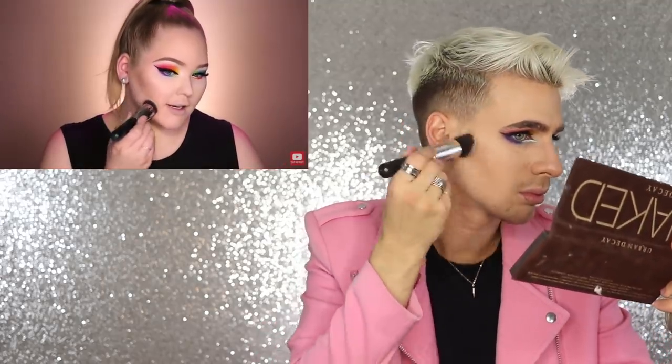I'm gonna use my Kevin Aucoin medium sculpting powder for this. We're bronzing. I can do that. I can do that. Can I? I don't even know anymore. And as always, with these, I don't have that brush. I'm gonna intensify it right at the base to really show whose cheeks are boss. Oh! And then with the face powder, go right underneath.